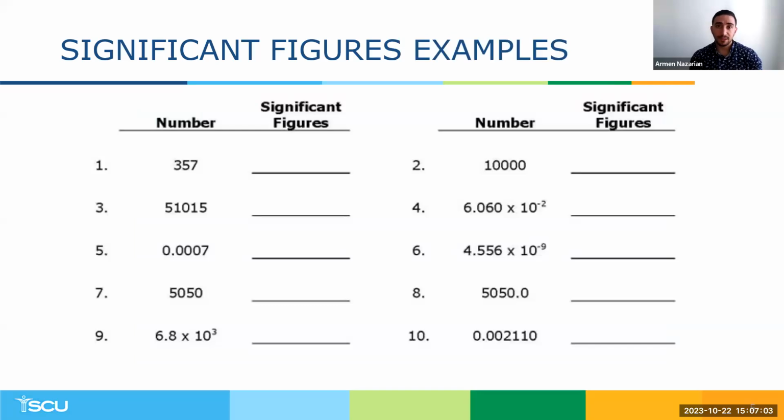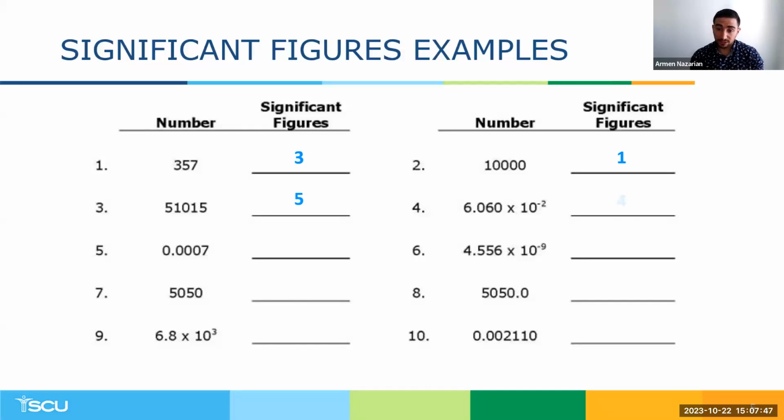So let us test ourselves by determining the significant figures that each number carries here. Number one has three non-zero digits, so three significant figures. Number two has 1 followed by 4 zeros with no decimal point, so only the 1 counts as a significant figure. The rest of the zeros do not count. Number 3 is an easy one. It's non-zeros and a zero sandwiched between non-zeros, so that will count to 5. Number 4 is reported in scientific notation, so you don't count the ten and the exponent of 10. It's the leading value, the meat of the value, that carries the significant figures.